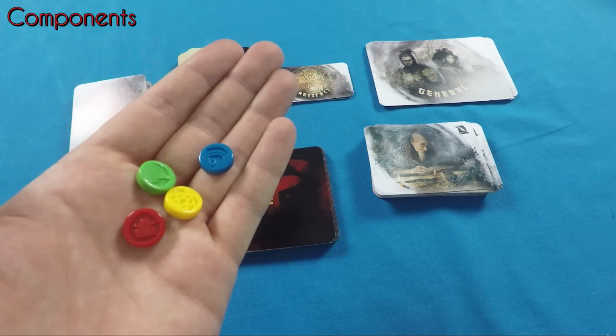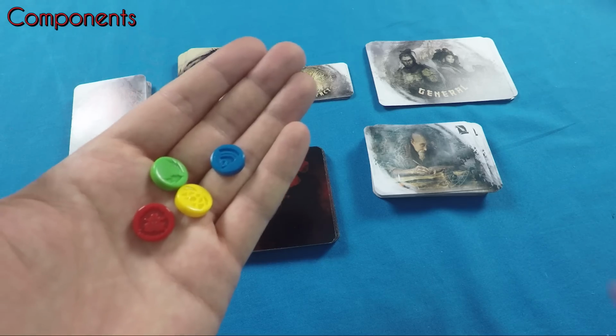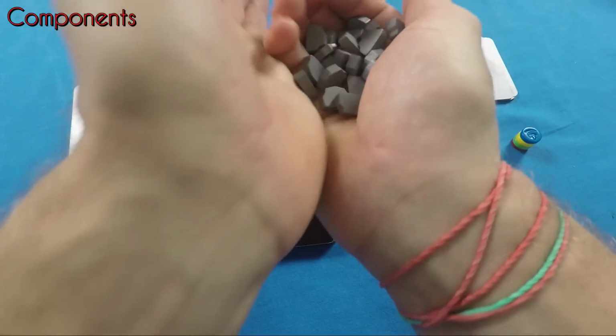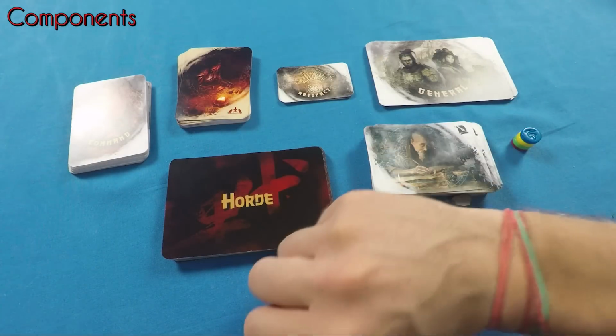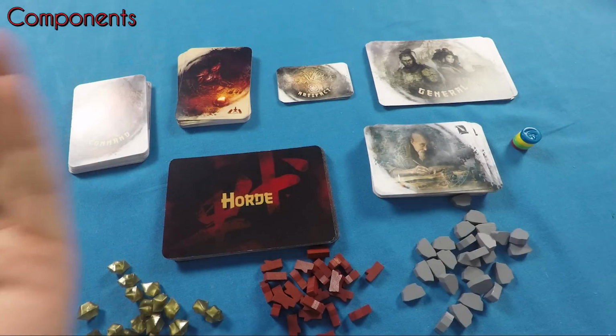Each player gets an honor marker. This is a marker that goes around the honor track, which is essentially victory points. And if you look closely, you might recognize these ones. And then we've got resources: stone, wood, gold, and meditation.